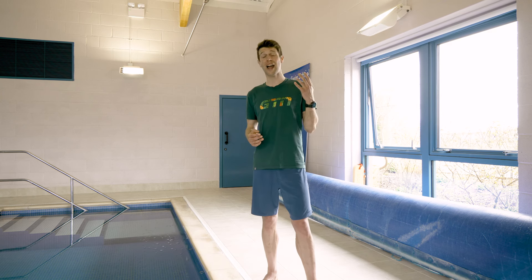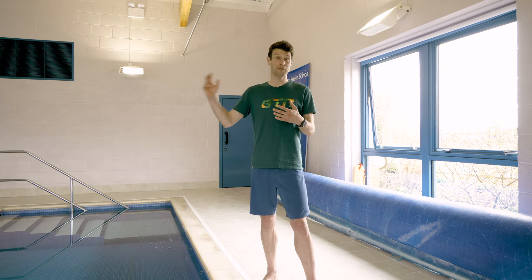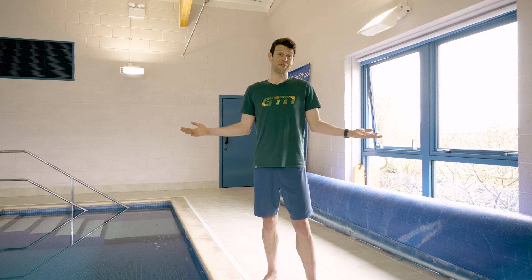If you're a triathlete watching this, you may be thinking: do I need to do a flip turn? I swim open water. You're absolutely right, but learning to do the flip turn is certainly not a waste of time — in fact, the contrary. By doing the flip turn, it allows you to swim continuously, a little like in open water, rather than that brief pause at the end of each length as you do when you're doing a touch turn, which can also help to improve your endurance. But mostly, it just allows you to swim faster, which at the end of the day is what we all want to do, right?